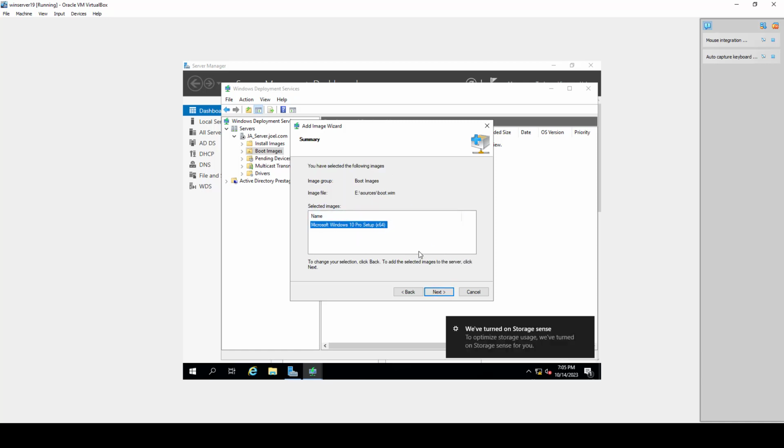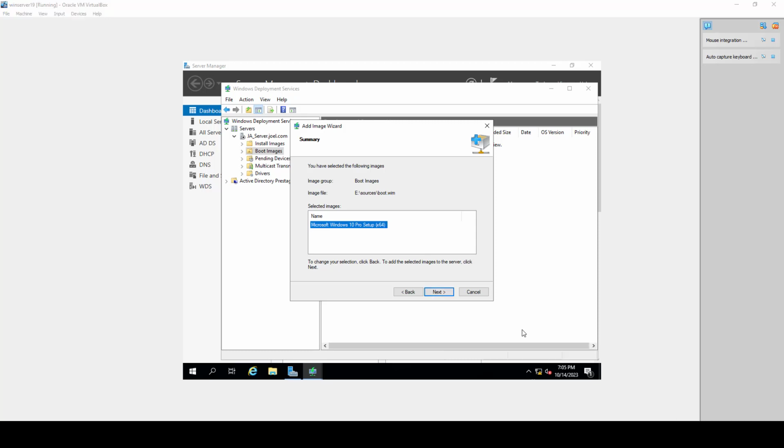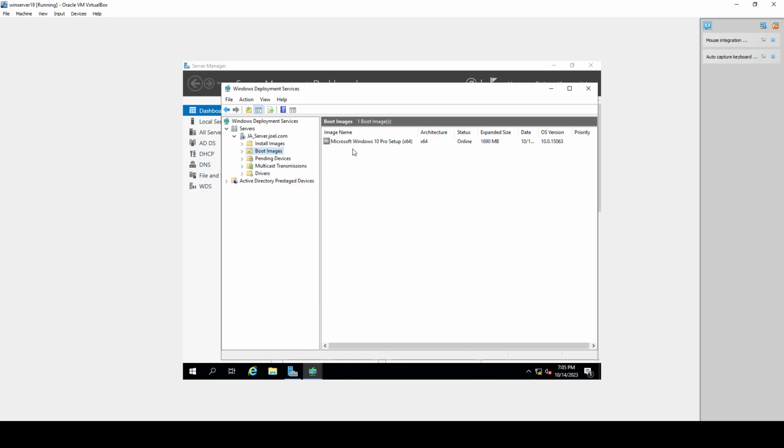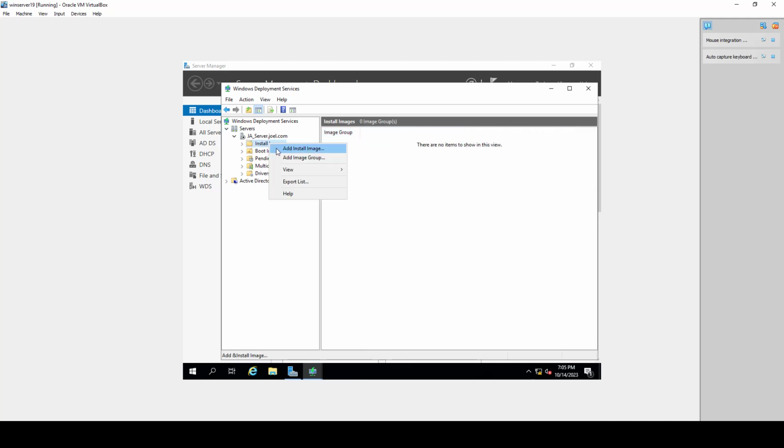It's just verifying information. Next. Let's add the boot image. You can click Finish. You can see it's added here, Windows Pro Setup.